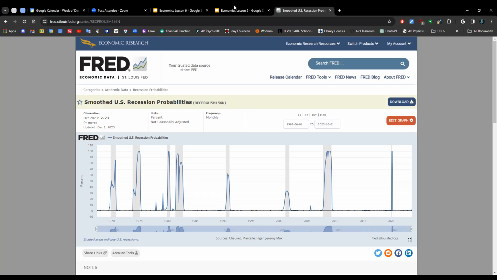I also think 1990 is when the Soviet Union collapsed. Oh, this is the US recession chart. Yeah, but I think that maybe has something to do with it because the Soviet Union was their direct competitor for maybe like 50 years. That's a good method of thinking. However, if they're competitors, wouldn't it have gone up?